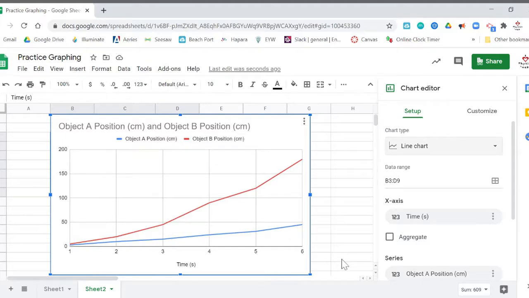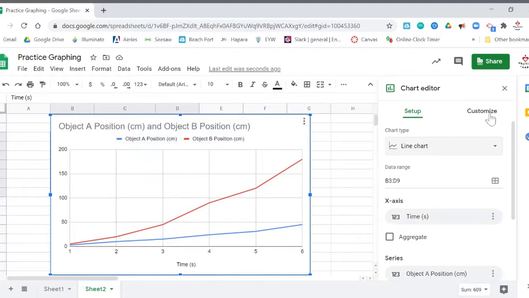Notice when I grabbed that cell that started with time, it already defaulted and gave me my horizontal axis label. So I don't have to add that. And it gave me these labels here for what my red line and my blue line are. Now, notice what it didn't give me was a vertical axis.